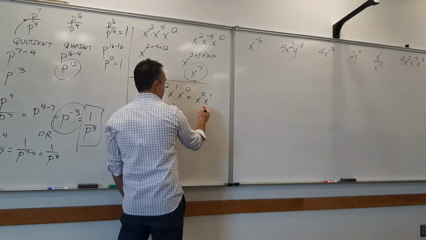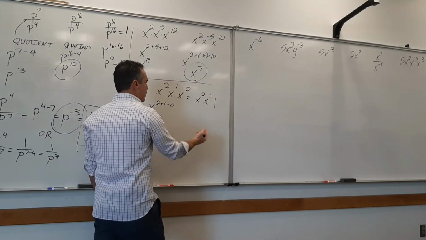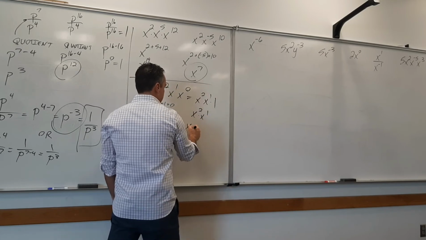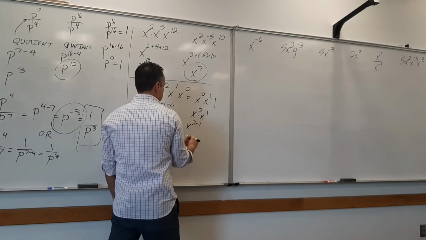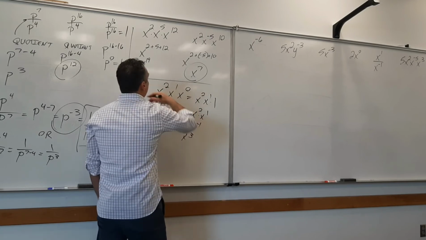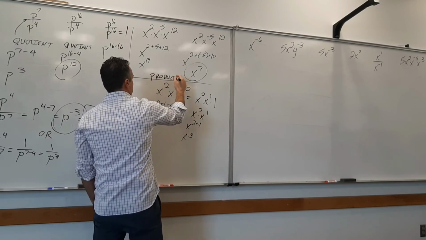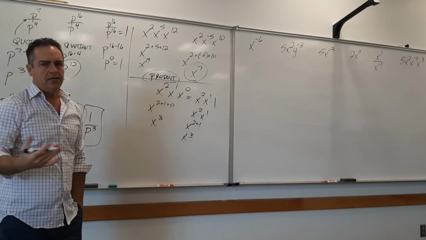So if you said, hey, x to the 0 is 1, that would be times 1. Well, 1 times anything is just itself. That's x to the 2nd times x to the 1st. They're being multiplied. That's the quotient rule. I'm sorry, the product rule. X to the 2 plus 1 is x to the 3rd. All three of these right here are the product rule. Okay, every one of them, because you get to multiply them all.